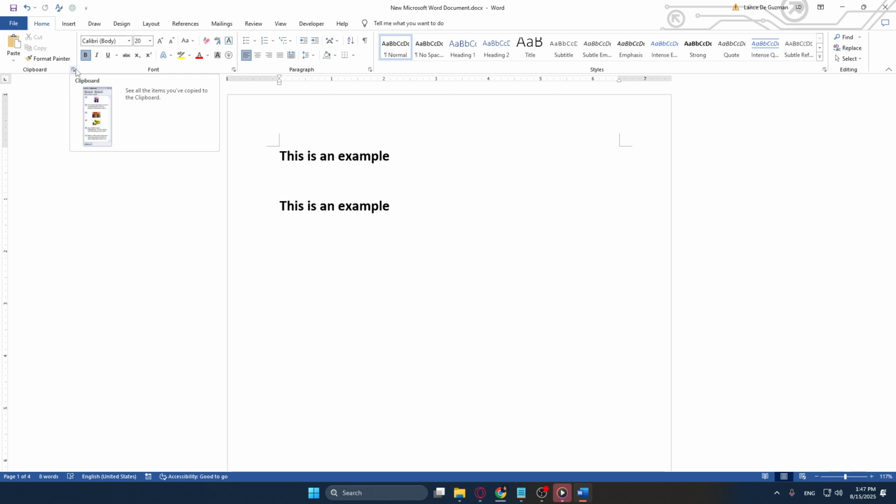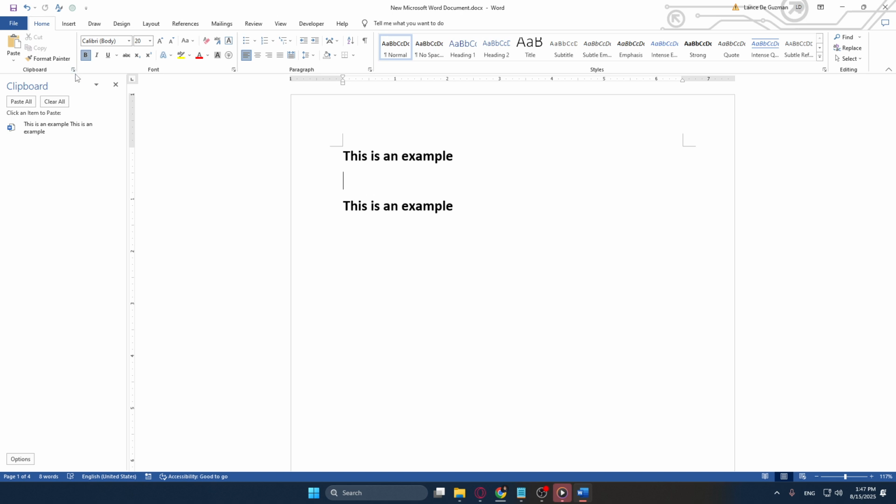Clicking on this icon will open a dialog box. It's from here that all your clipboard history items, perhaps text or images you've copied in succession, are displayed. Now with the dialog box open, you should see a list of all the items you've recently copied. This function is convenient for retrieving specific text you may want to use in different places of your work or across multiple documents. However, too many items can crowd this space, and that's when clearing it becomes necessary.